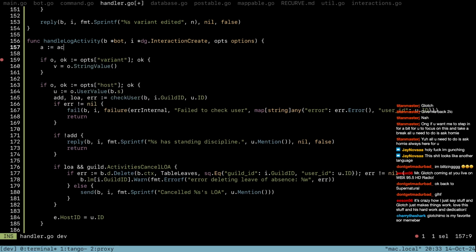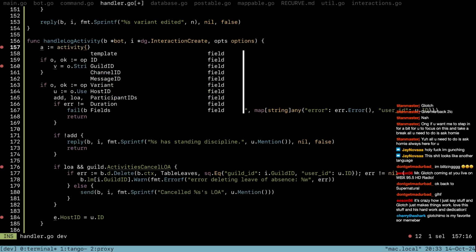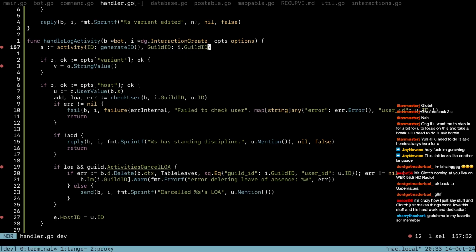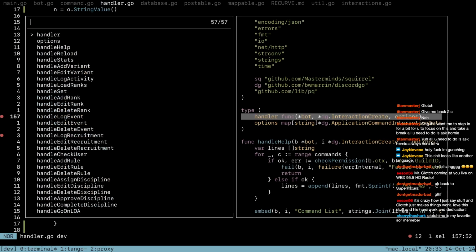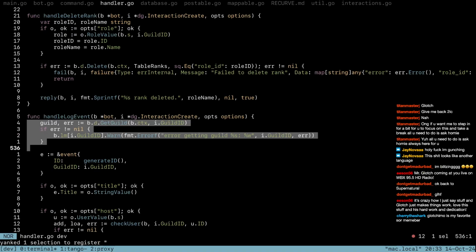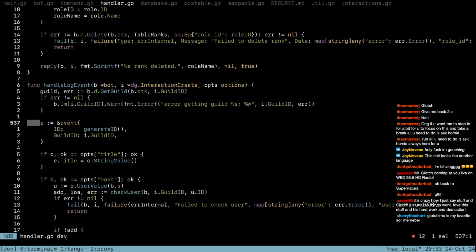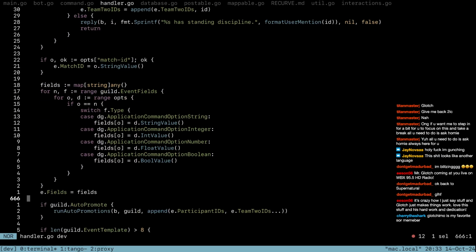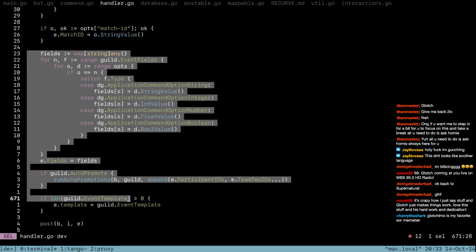A is activity. A is for activity. Generate the ID, set the guild ID. We'll grab the guild too, because we'll probably, no, I'll do that later. And then we want this handling.